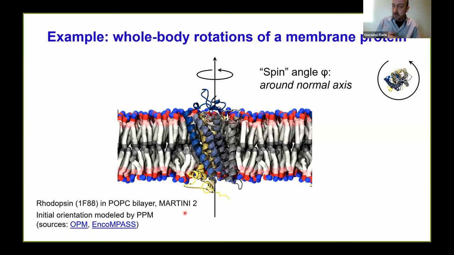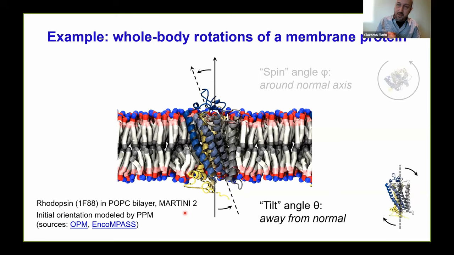And we're going to show you an alternative way to do this, because there are other kinds of rotations, rotations that are away from the normal axis, such as tilting. These tilting rotations are more physically interesting because they actually change the energy landscape and the forces that are perceived between the protein and the membrane. So these angles, or functions of them, are collective variables, which we define using the software from the coordinates of the atoms during the simulation. And these variables are computed, and we can also apply forces to these variables to achieve enhanced sampling and visit states that correspond to higher or lower values of these collective variables. This is in essence what we're trying to do with the software.